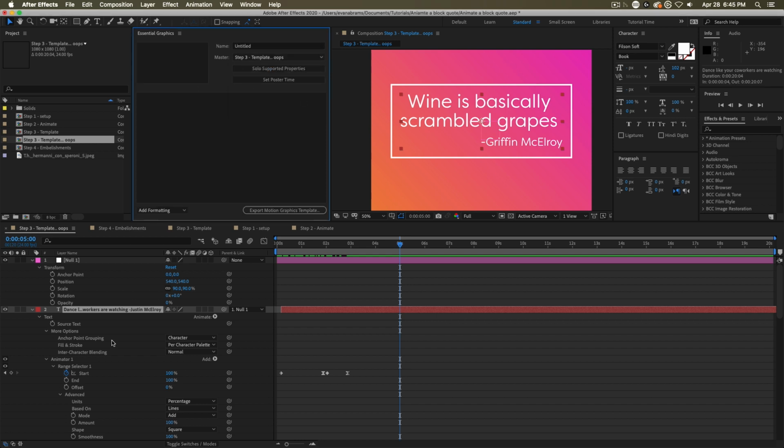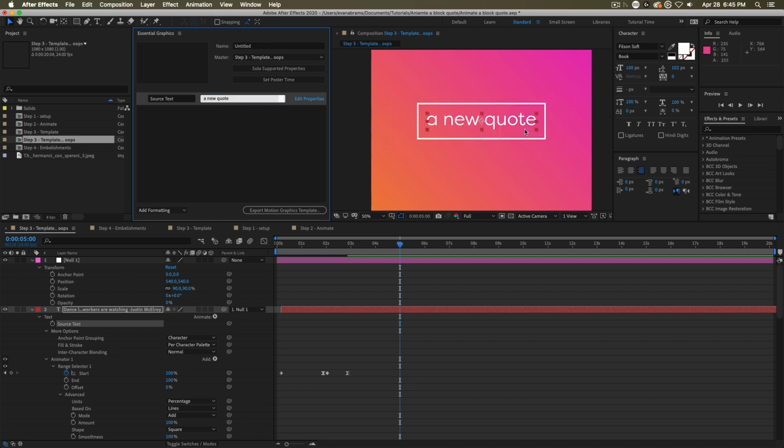So if we go ahead, go Window, Essential Graphics, then we could call up this composition, step 3 template. And you'll see why in a moment when we solo selected properties and we bring in that source text and we type in a new quote. When we accept those changes, you see, we no longer have the formatting on the author down there. They're gone. So even if we wanted to type one in, they would have the same formatting as the rest of the block, which is not exactly what we're after.